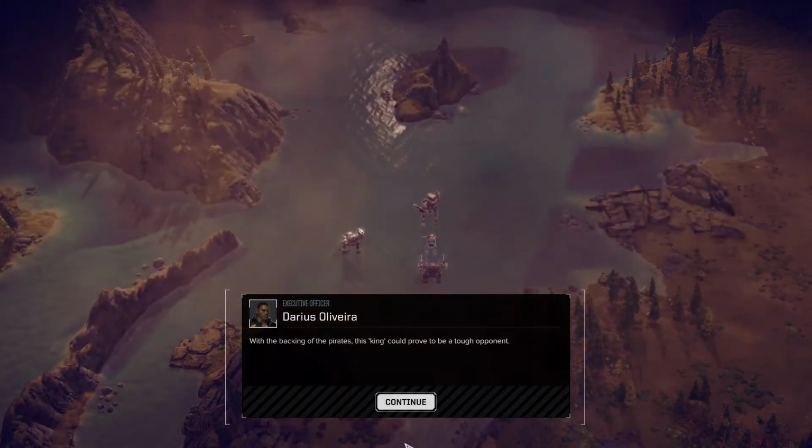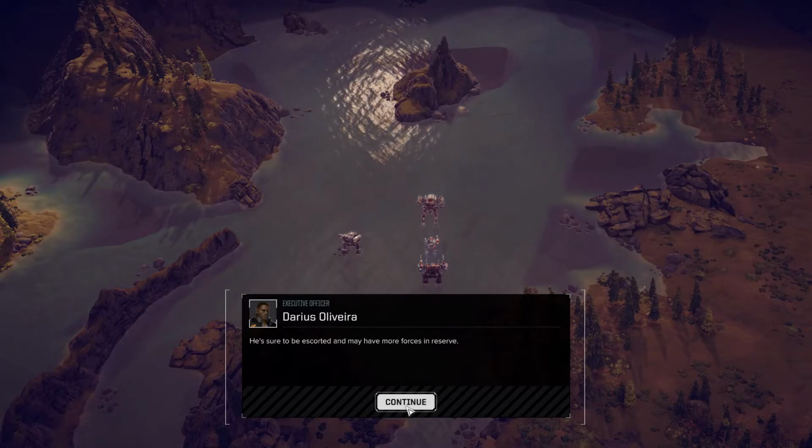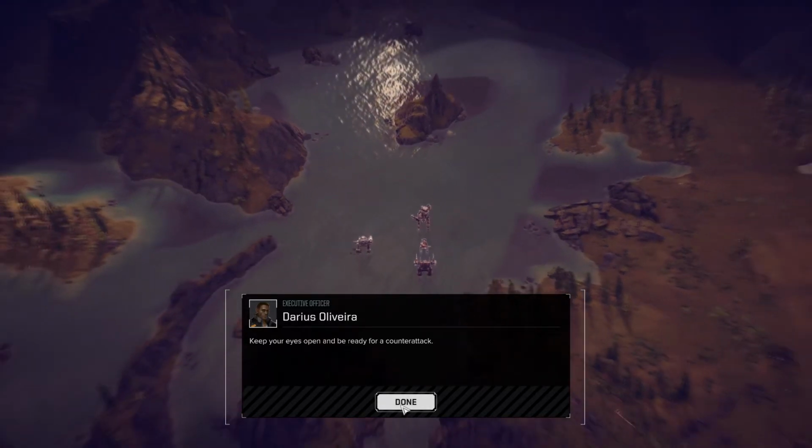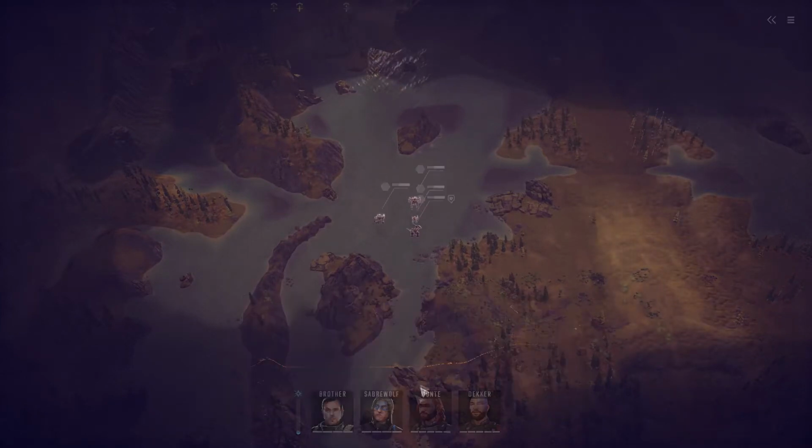With the backing of the pirates, this king could prove to be a tough opponent. He's sure to be escorted, and may have more forces in reserve. Keep your eyes open and be ready for a counterattack.